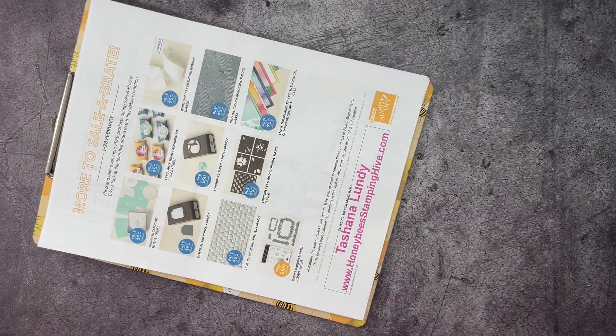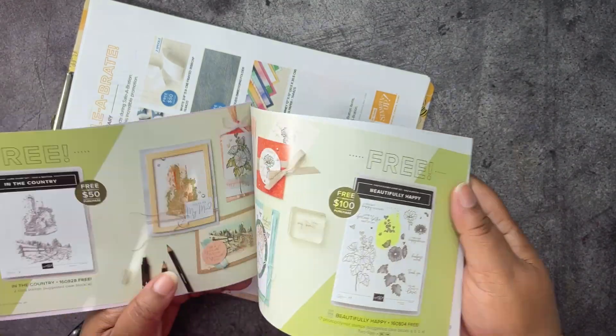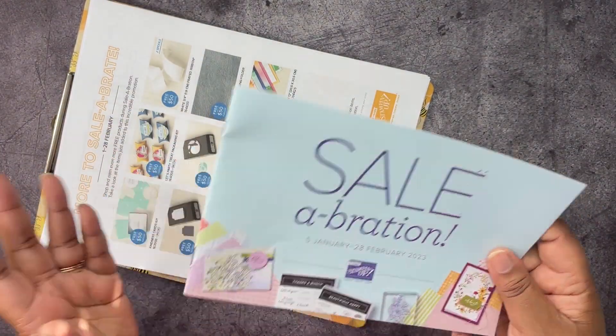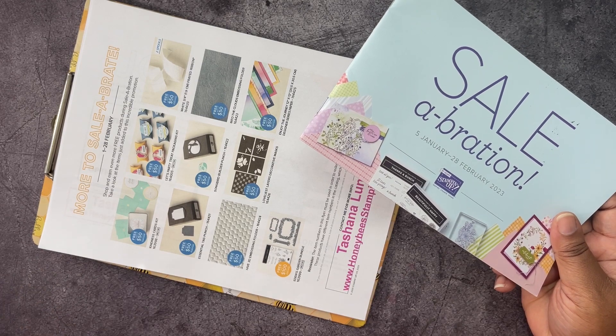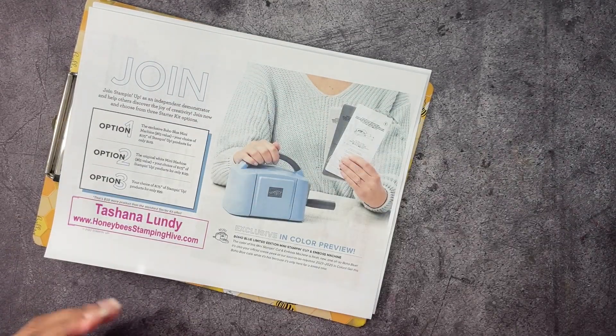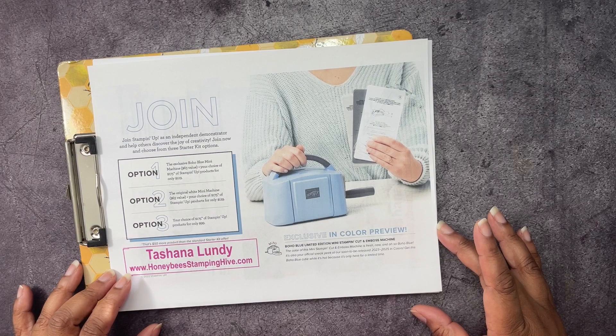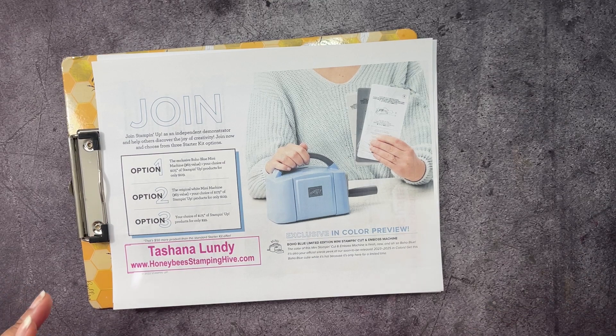Speaking of celebration, these are the items that were added to More to Celebrate. We've added 10 new products to the celebration lineup. You still have a couple of hours to get this in. This is the celebration brochure. Some of the products in here have sold out, but you still have time to get some of them. We have some at the $50 level and $100 level — if you spend $50 or more before shipping and tax, you can earn some products for free, and same for $100. During celebration, we also have a join special where your kit is $99 plus tax and shipping is free, and you earn the opportunity to put $175 worth of product in your kit — that's $50 more than the standard starter kit.